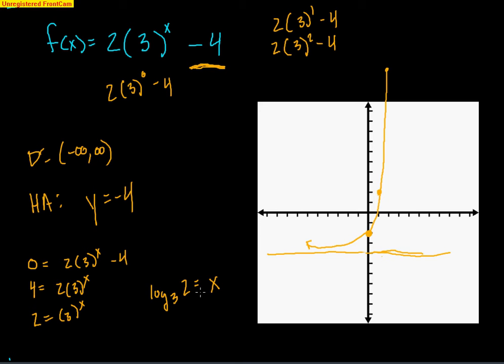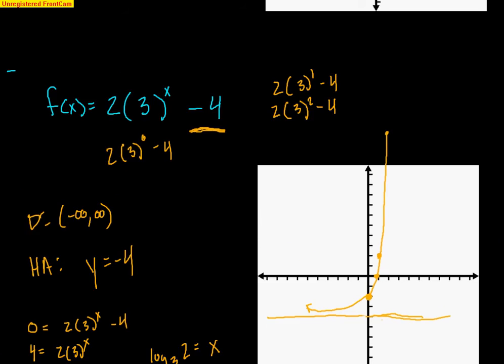Now, what is that in terms of a decimal? Well, I can find this real quick. It would just be log 2 on my calculator divided by log 3 on my calculator. I'm just using the change of base rule. It's about 0.63. That is roughly what my value is. So that makes sense. It's actually pretty close to where I drew it there, about 0.63. So don't think that all exponential functions will never be 0. If they get moved around, they very well could be 0.